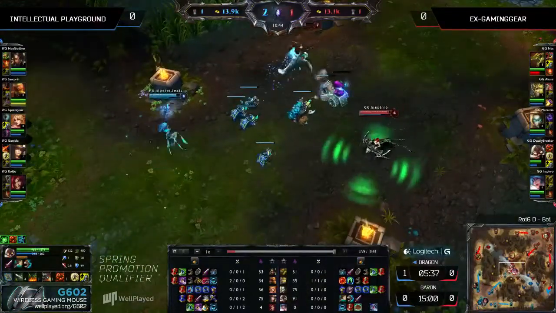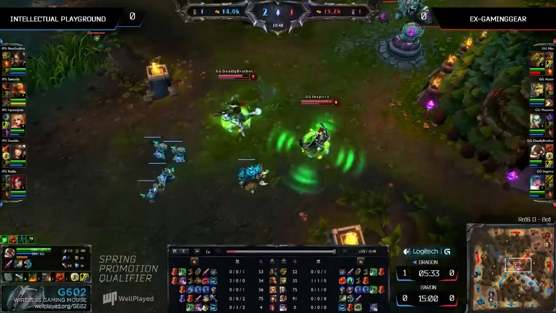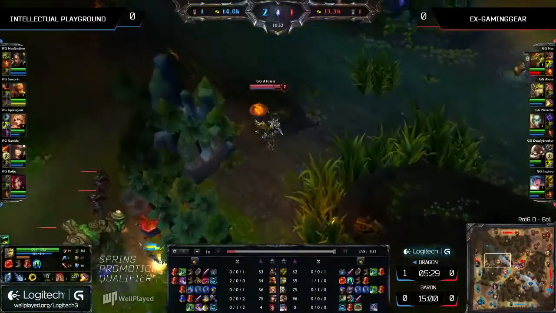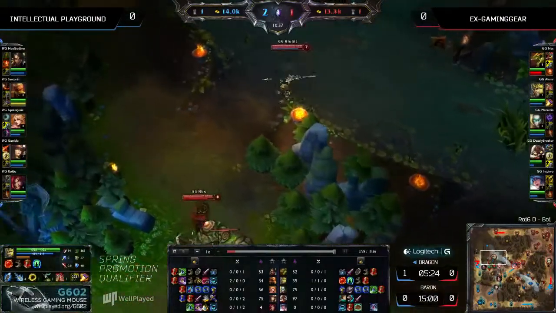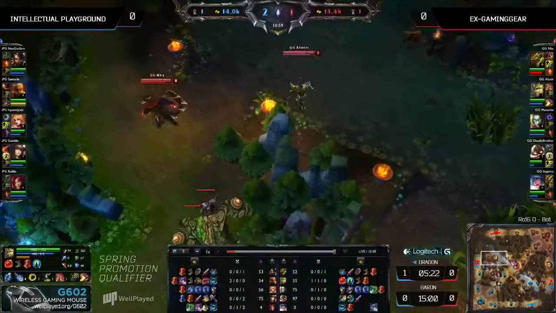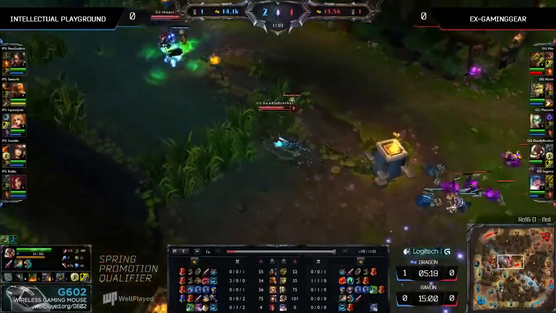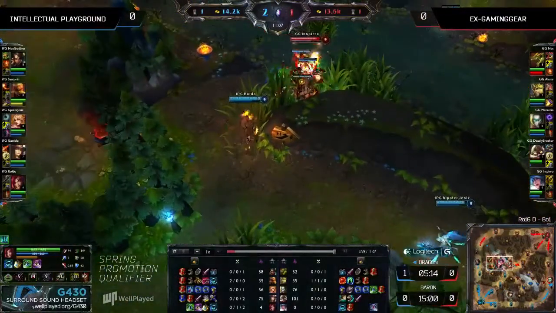So eventually they'll reach a point where the team fights will not benefit them. Until then, this is the chance for the team to shine and to stay super aggressive, stay going for those team fights, and go for those skirmishes. It does help quite a bit that ex-GamingGear EU did not have the shockwave up, but even if Orianna had that ultimate available, she did not really have the mobility to get to the fight quickly enough, and she still would have died and not accomplished a whole lot. Very well played though by Intellectual Playground, going for that pickoff.